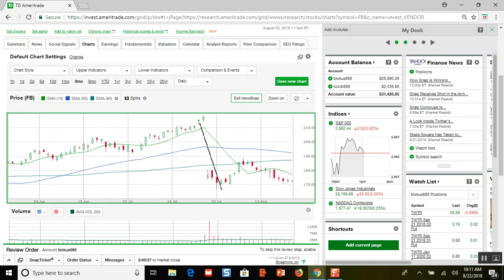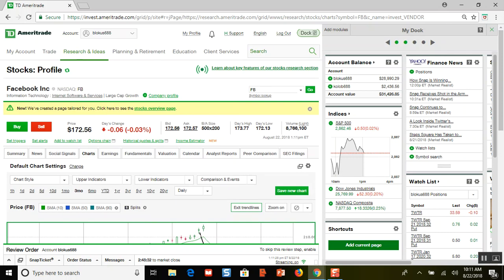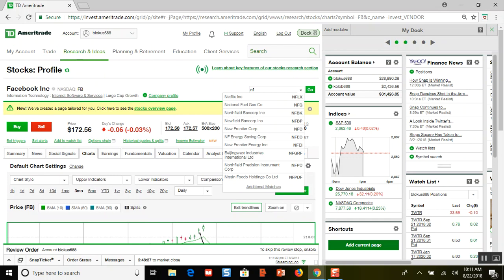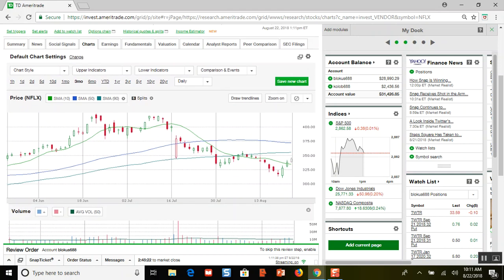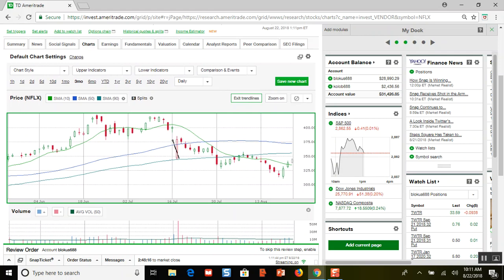And Netflix, same thing. Let's look at Netflix. There's Netflix, and let's go back to that one. And there you go, right there, the big old ugly red candle, and all the way down from the 400s down to 350. So that's almost a 20% drop. It's like a 15% drop. So again, you would have made buku dollars, and then it's just been kind of, Netflix in general has good volatility.